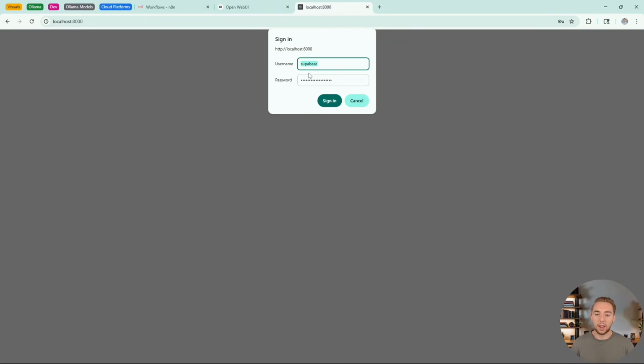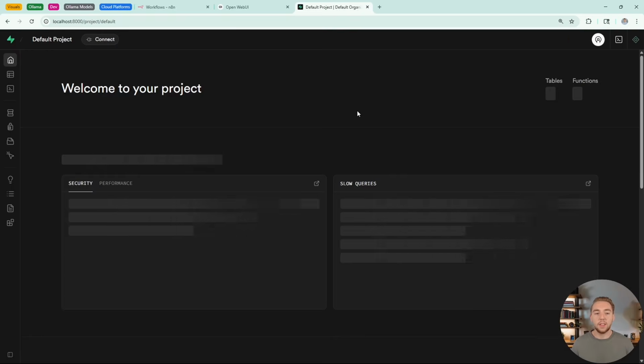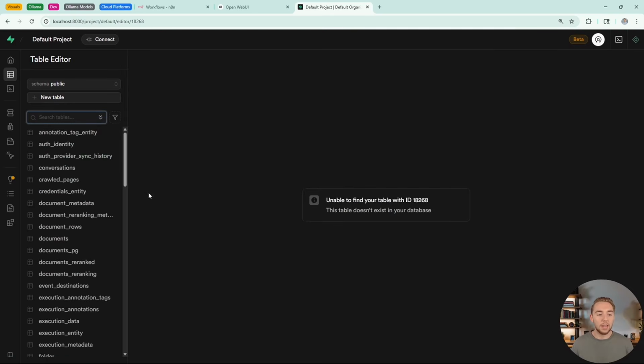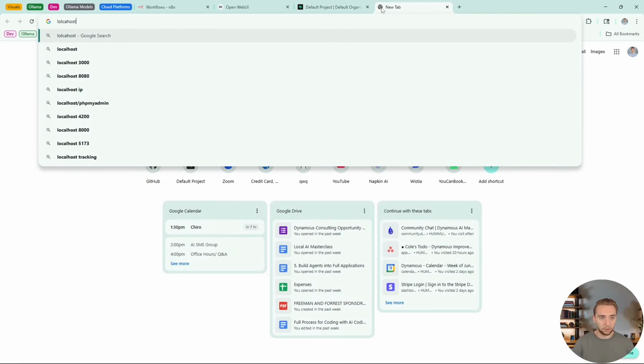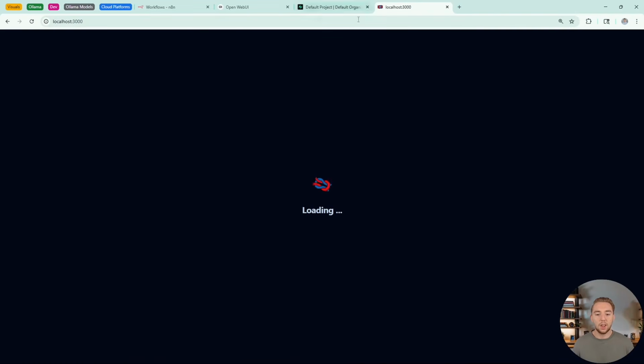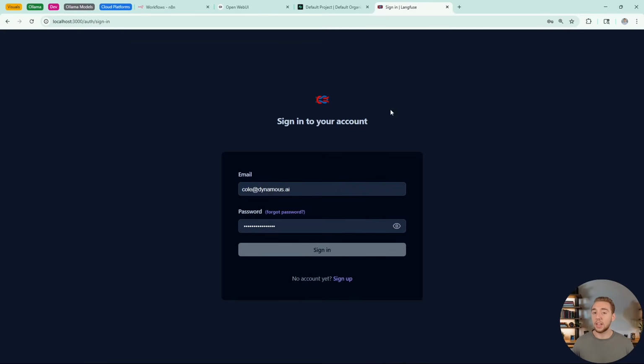And then we have localhost port 8000 for our Supabase dashboard. The sign-in definitely isn't pretty compared to the managed version of Supabase, but once you enter in your username and password that you have set for the environment variables for the dashboard, then you have the very typical view where we have our tables and we've got our SQL editor, everything that you're familiar with in Supabase. And that's the key thing with all these different services. They all will look the exact same for you pretty much. Like another one, for example, if I go to localhost port 3000, we have Langfuse. This is for agent observability and monitoring. And this is something I'm not going to dive into in this masterclass. Like I said, I'm not covering all the services, but I just want to show that every single one of these pretty much you can access in your browser.